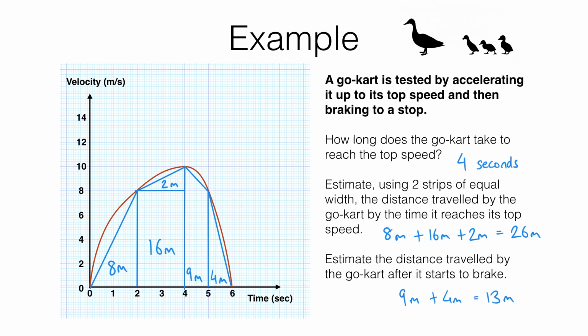Depending on the shape of the graph, you might end up with an underestimate or an overestimate. And in general, the more strips you use, the more accurate your estimates become. Normally, you won't have to decide how many strips to use for yourself. The question in your exercise book or your exam paper will tell you how many strips to use.